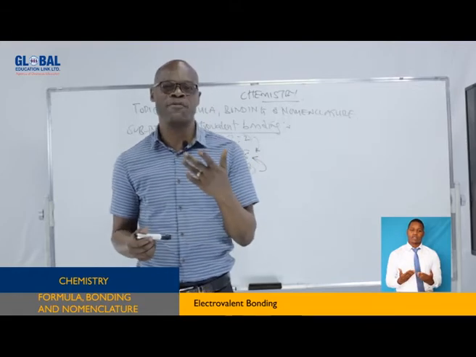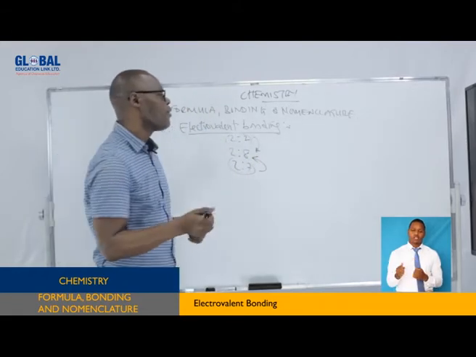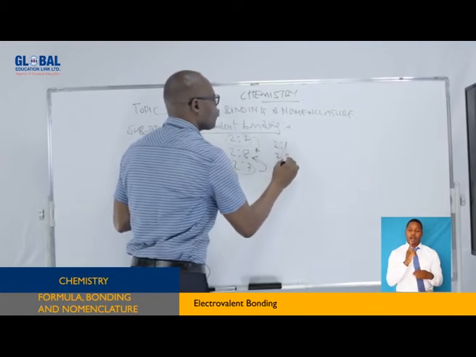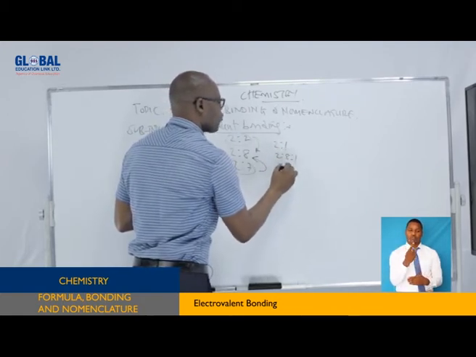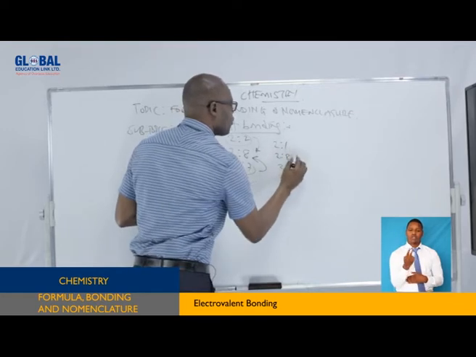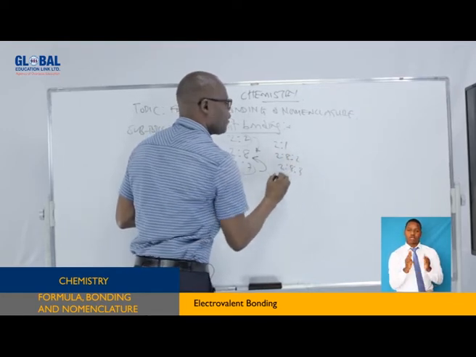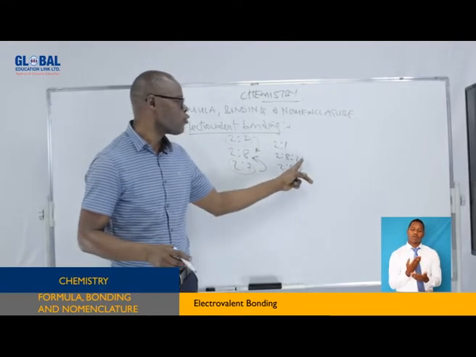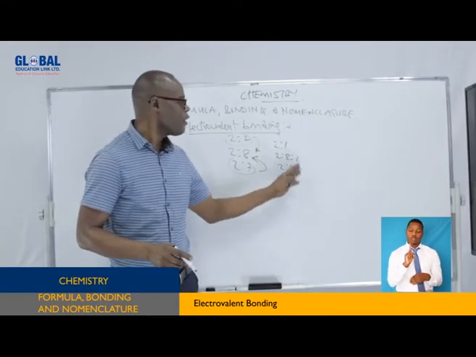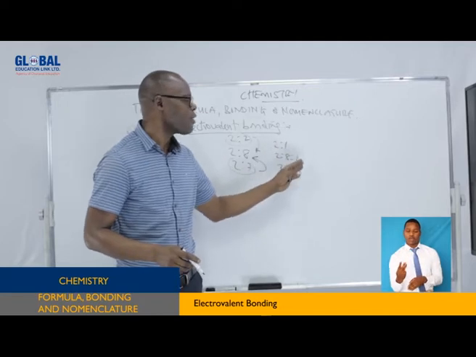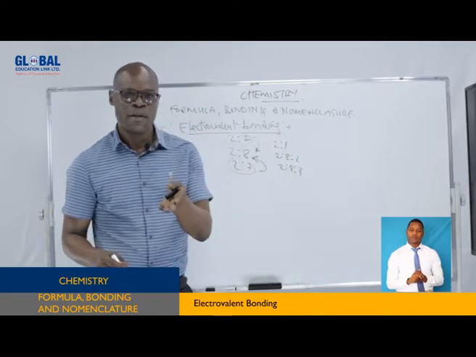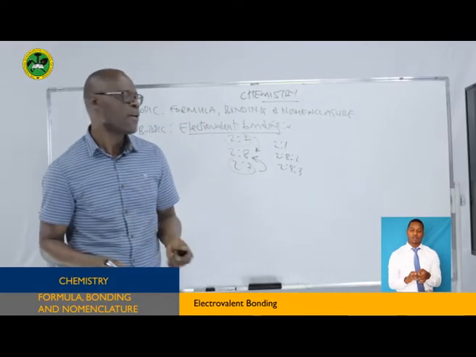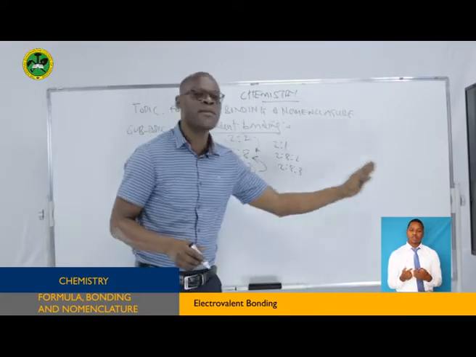Now, how is an electron transferred? A metal which is having a configuration of maybe 2,1, or 2,8,1, or 2,2, or 2,8,3, because metals are found in group 1, group 2, and group 3. So if an element in group 1, 2, and 3 is supposed to form a bond, then they don't have the tendency to attract electrons, to gain electrons. They have the tendency to release the electrons.